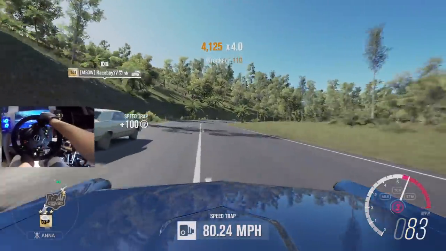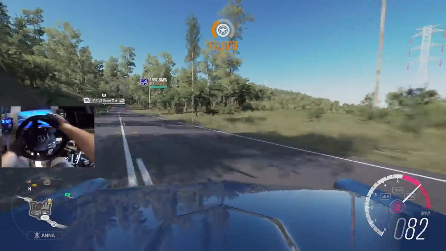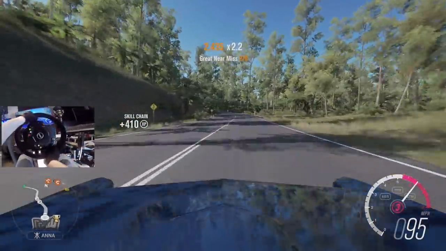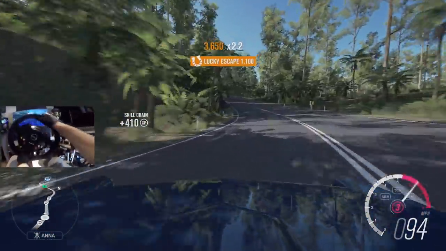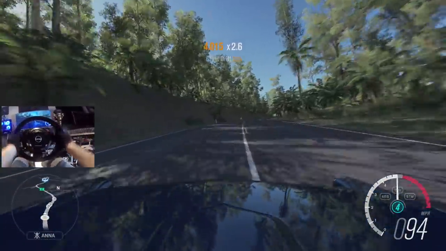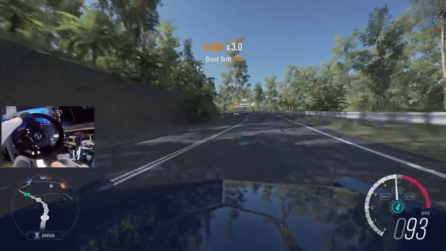Third gear. We got some good speed coming down these back roads here, so hopefully we can do something nice with it. Third gear, 82. 86 miles an hour right now. I'm gonna flick this in. Fourth gear if we can. I don't know. Looks like we got a little bit of traffic though up ahead.